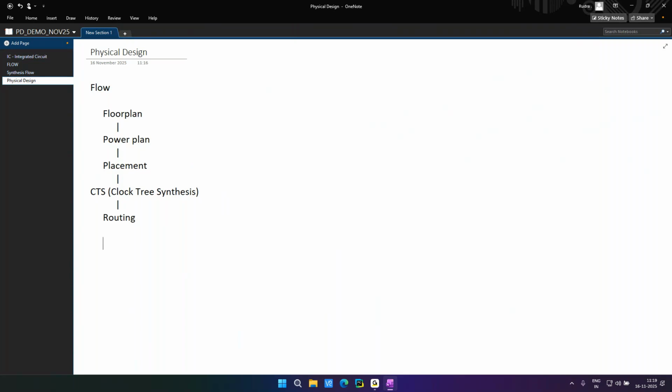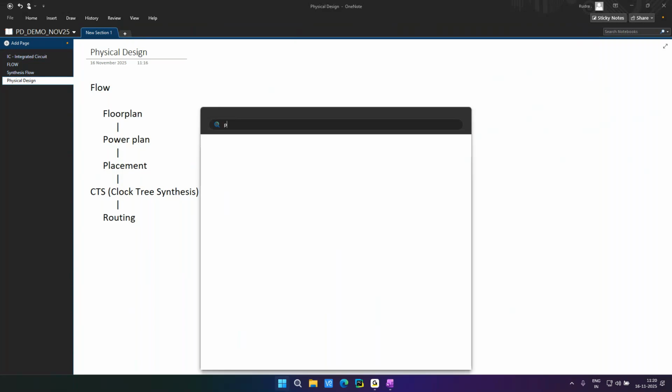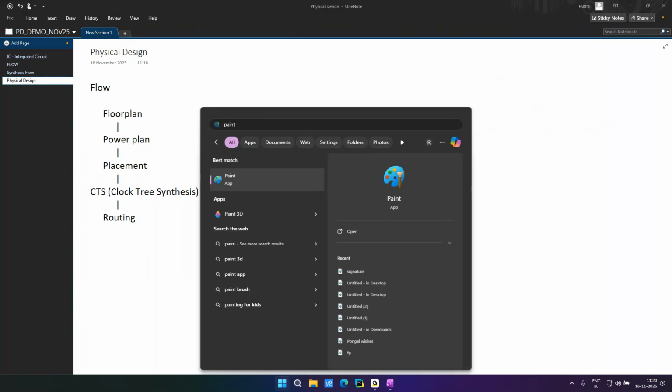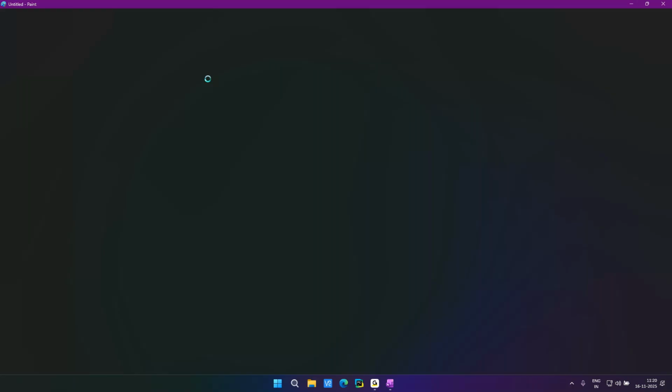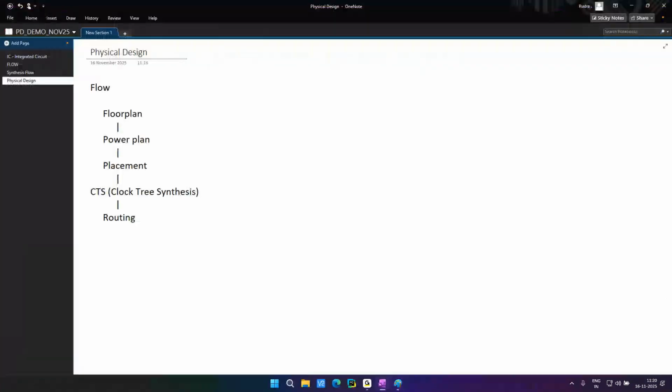Okay, so now I'll give a brief of each and every stage. In the floor plan stage, the first and foremost thing is creating the core area and die area, or let's say the core and die boundaries.